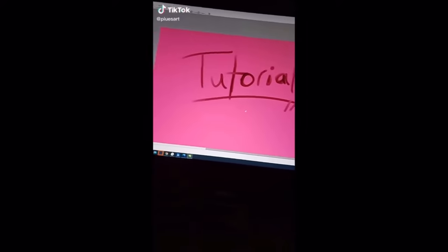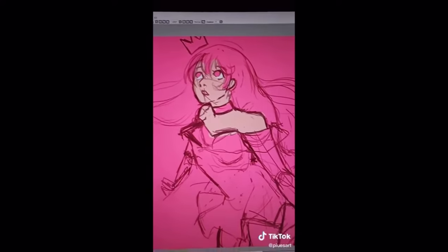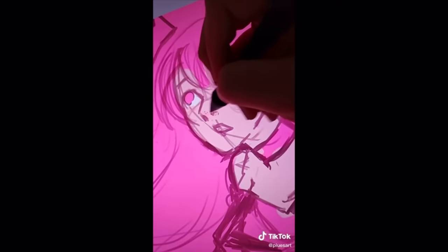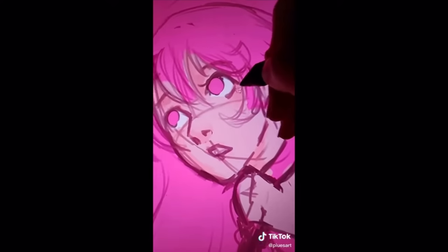Here's how I paint lighter skin tones. Tomorrow I'll be doing one on darker skin tones. Start off with a base color. A desaturated color would really work well. Add a saturated version of that color to your cheeks. And also add it to the nose, because the nose needs work too. And add some new colors like blue and stuff to your cheeks, your nose. It really works well and adds variety.